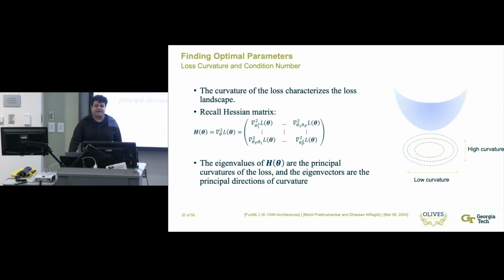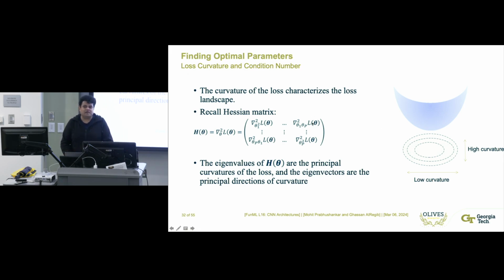All right. So another way of trying to understand this kind of optimization framework is by something called loss curvature and condition number. Again, this comes from a topological perspective. If you learn about topography in math, there's a lot of stuff that goes into trying to understand what this topography is. Convex function, it's very simple again, but for non-convex functions like what we have with CNNs, it's a very large research field out there.